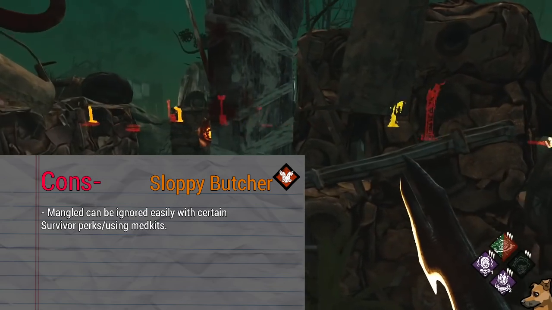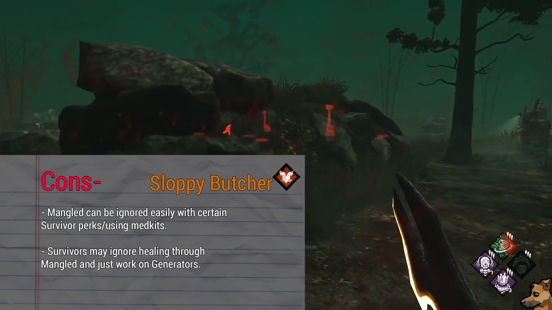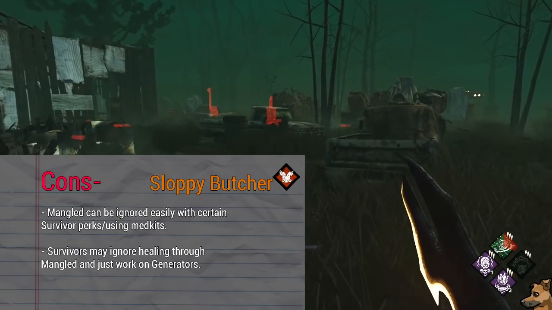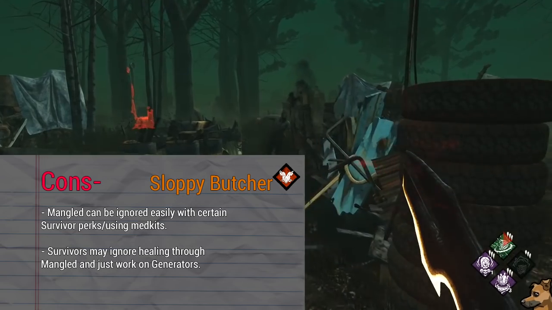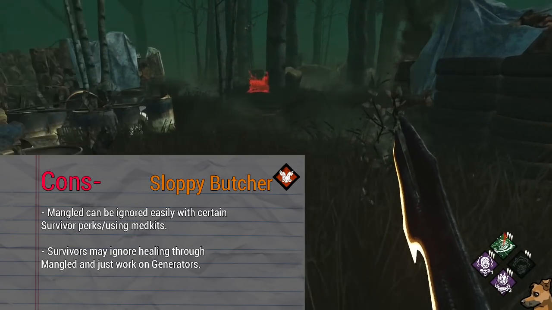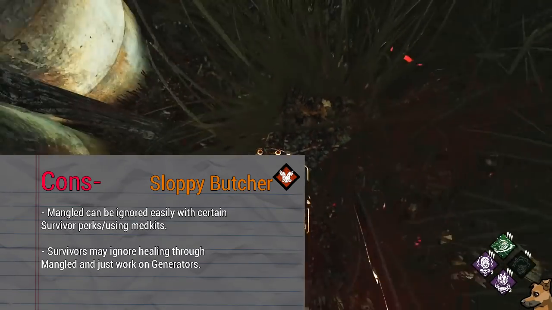And the second and final con of Sloppy Butcher is that a lot of survivors might just ignore healing altogether and just work on generators and then get a free heal from like Adrenaline at the end of the match. Giving them the mangled status effect might just encourage them even more to not heal and just power through generators, which is kind of the opposite of what you want them to do. It's a little paradoxical, I know.